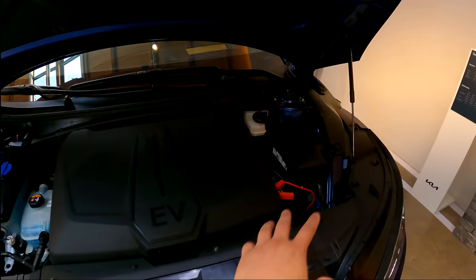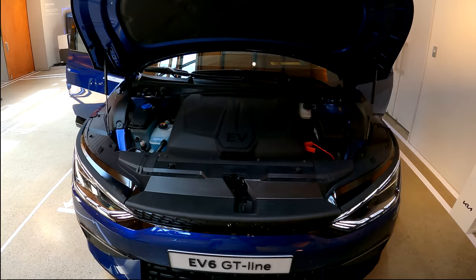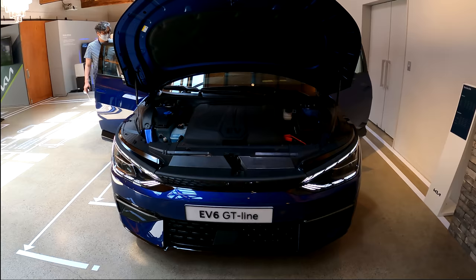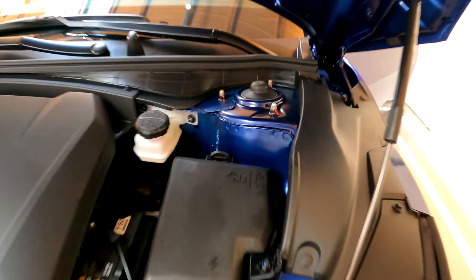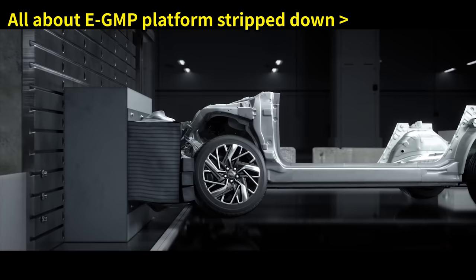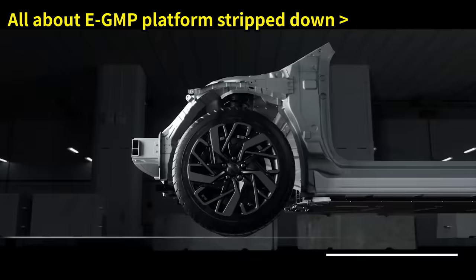Kia and Hyundai could have covered all this to make it a cleaner and sleeker look, but I don't think it's a cost-saving method — rather I think they left it for practicality when it comes to maintenance. They could have easily done it if they wanted to. As we go through the detail of the EV6, Kia did not save a penny on this car in terms of design. When we look into the EGMP platform, they've designed the front structure in a multi-way split design. God forbid, but whenever there is a front collision, the car will try its best to divert energy away from the cabin — there is reinforcement here and there.